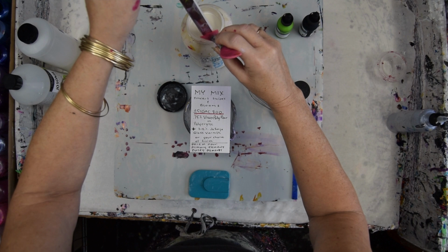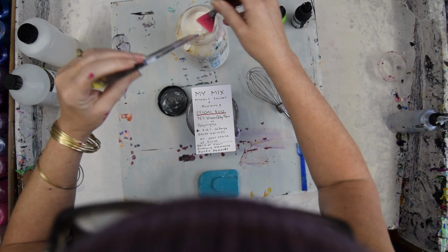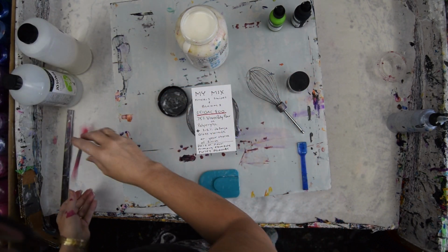Use my little silicone makeup mask, whatever tool that is on my Amazon link. Whoops, I made a mess. That's too bad. Oh well.